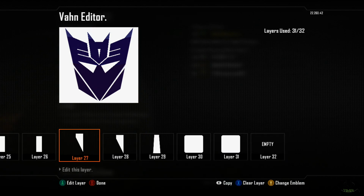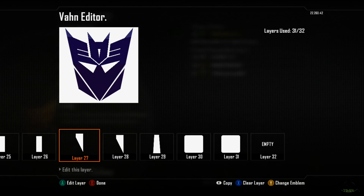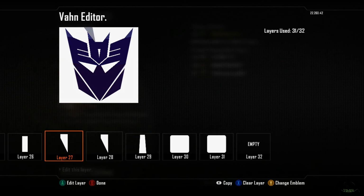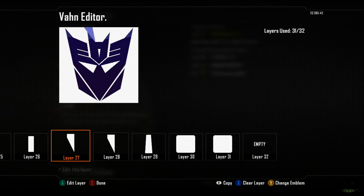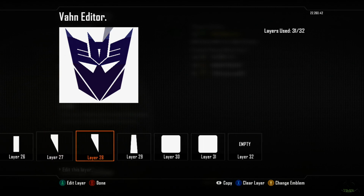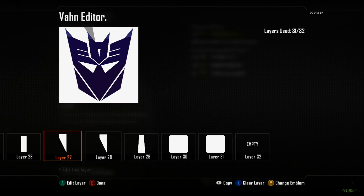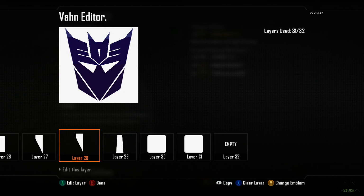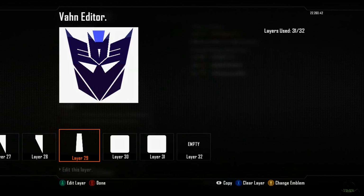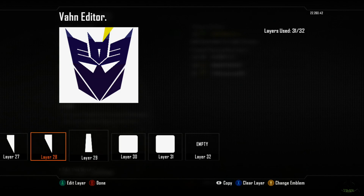Moving on, hate that this one's actually so long. This is the half heart. The half heart, I used it on the upper center of the head to actually give it the angles that it needed for the center of the top forehead. And I'll show you a grid view. And that's just white.